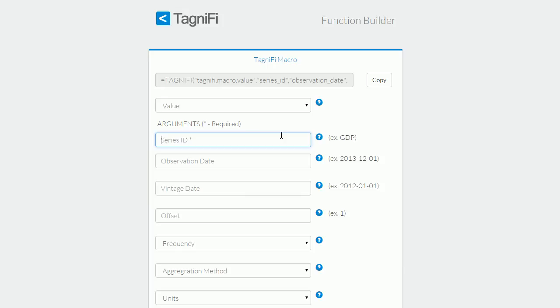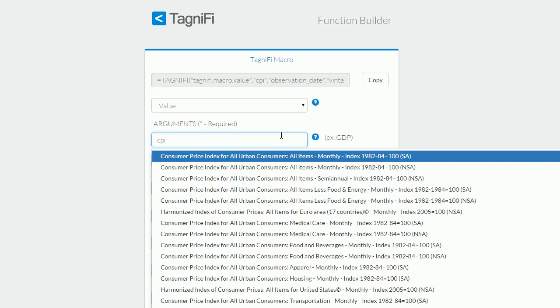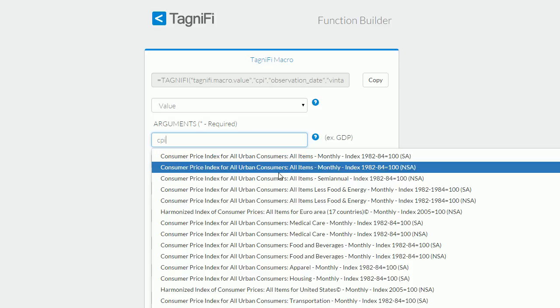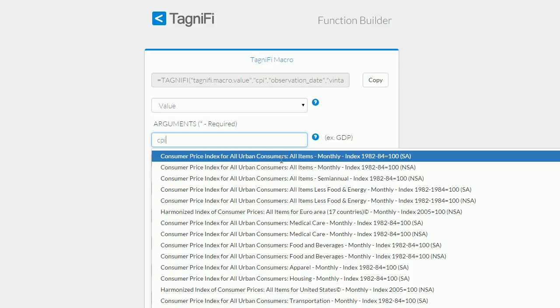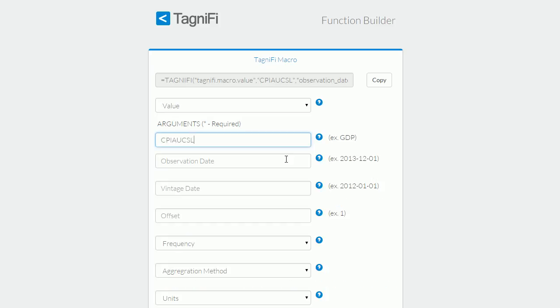So if we wanted to pull in maybe CPI, if we just type in CPI, it's going to go out and pull in all the different results that have CPI in it. So here you can see Consumer Price Index for all consumers on a monthly basis. That's SA, stands for seasonally adjusted. So let's maybe choose that here, and it's going to pull in the ID for the data for the time series, and then we can choose an observation date.